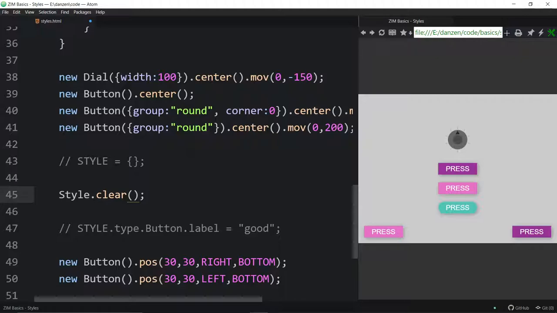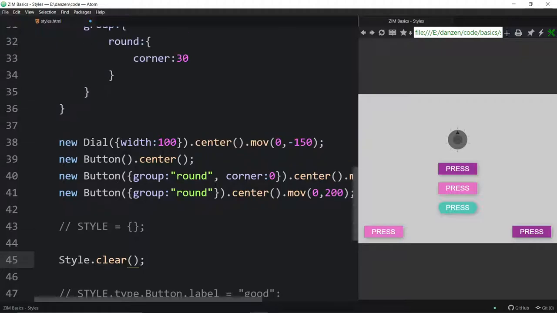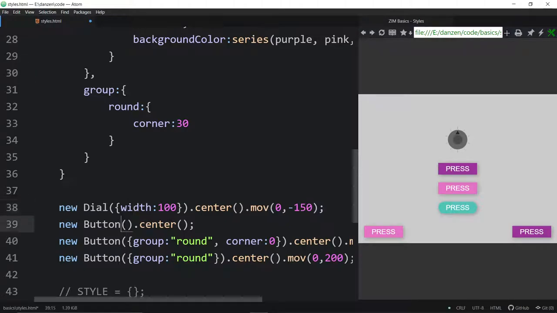What you would do is you would say, oh, I'm going to make a few things that will all look like this. So I'm going to make a style up here. And then once you're finished making those things, you turn the style off. And then you go make more things and you say, oh, I want to use styles again. And we find this very handy. You don't have to. You could have put all of the stuff up in here. You could have put it down inside of here. And that's how we did it for the first half of ZIM or more. And that's fine too. But now we've got styles. As far as I know, we're the only Canvas framework or library that applies styles to the canvas.